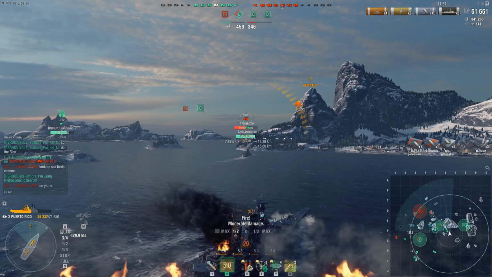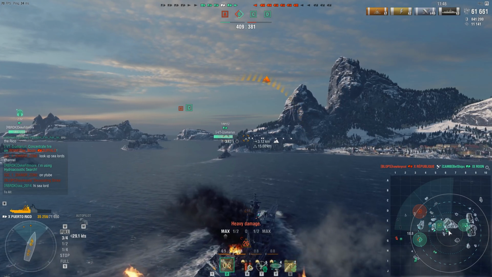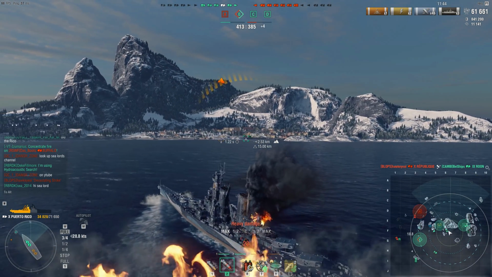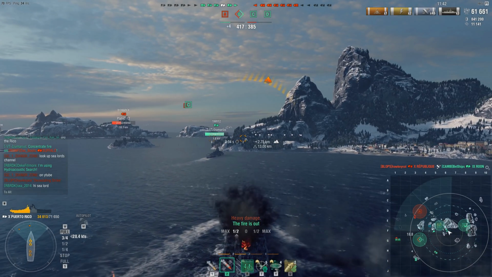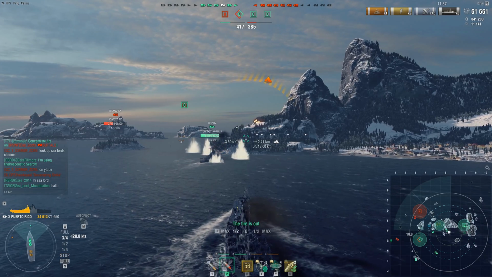Unless you're in like the Montana, because her AP's velocity is actually quite slow. So she's quite good at punishing the Smolensk, but still trying to hit that thing with Montana dispersion. Pretty fun, in quotation marks.